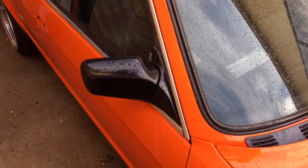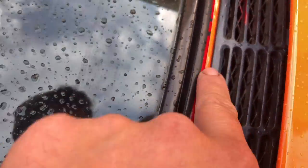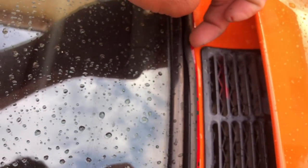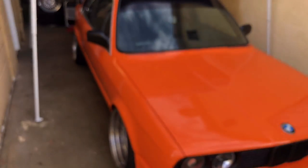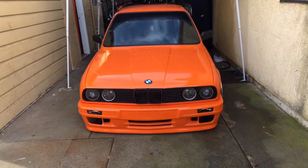Whoever had the car before, they oversprayed so much stuff on it that there's like red paint everywhere. If you guys see that, there's paint all over this thing. So this is supposed to be the rubber. Yeah, see, it's the rubber thing, but they painted right over it. See on that side. And yes, it's been raining today, so there we have it, looking good.